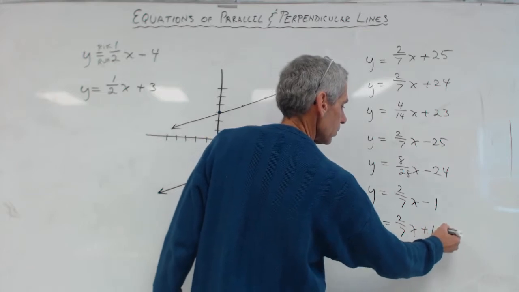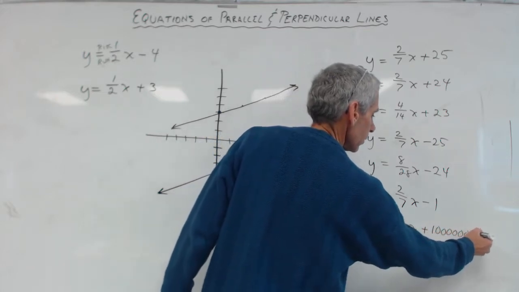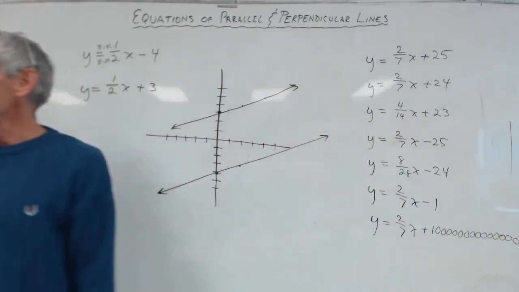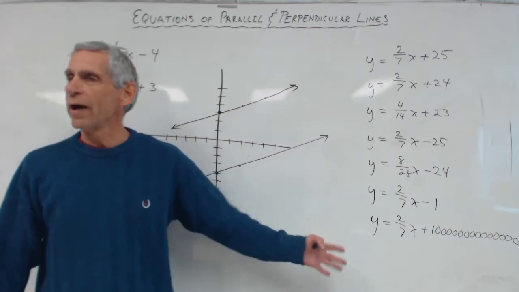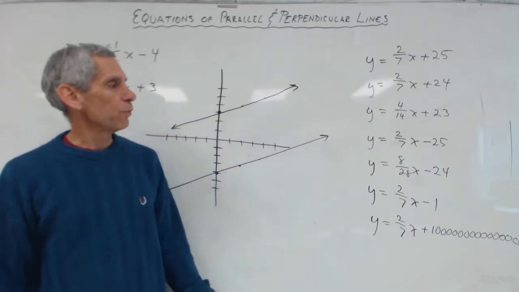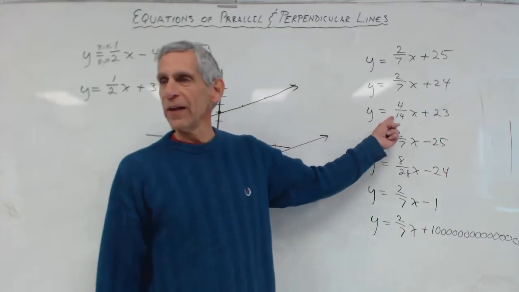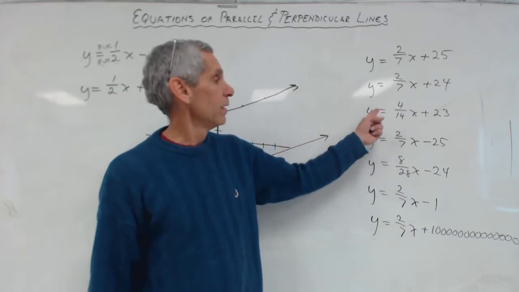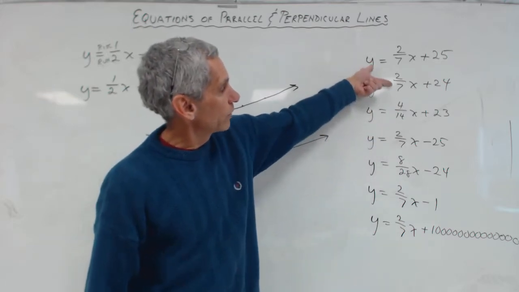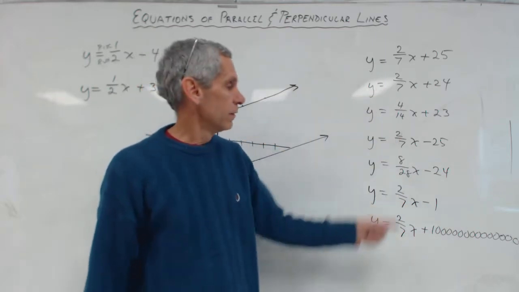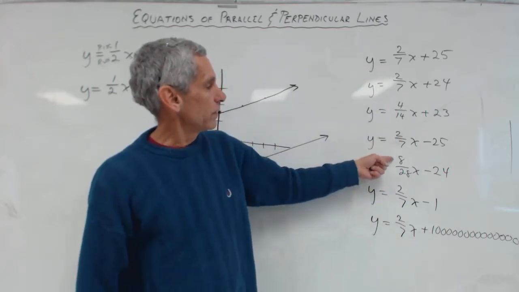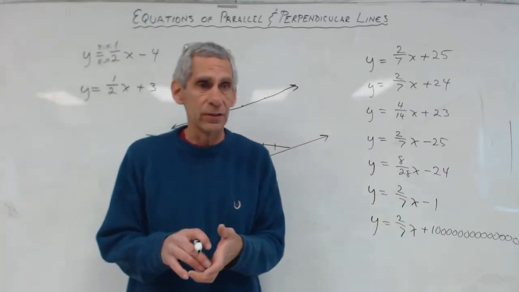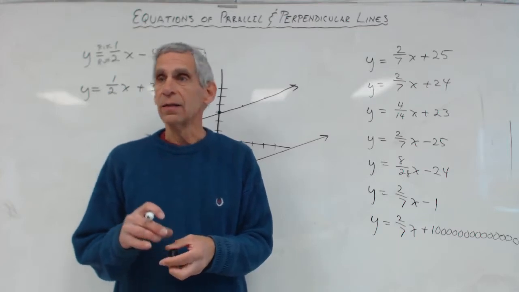Right? Those are all parallel. We know it. Why do we know? Because the slope is identical. Even though some people were a little fancy and instead of 2/7, they said an equivalent fraction, right? 2 times 2 is 4, 7 times 2 is 14. 2 times 4 is 8, 7 times 4 is 28. So they're the same fraction, they're equivalent fractions. If you just reduce it, it all goes back to the same.